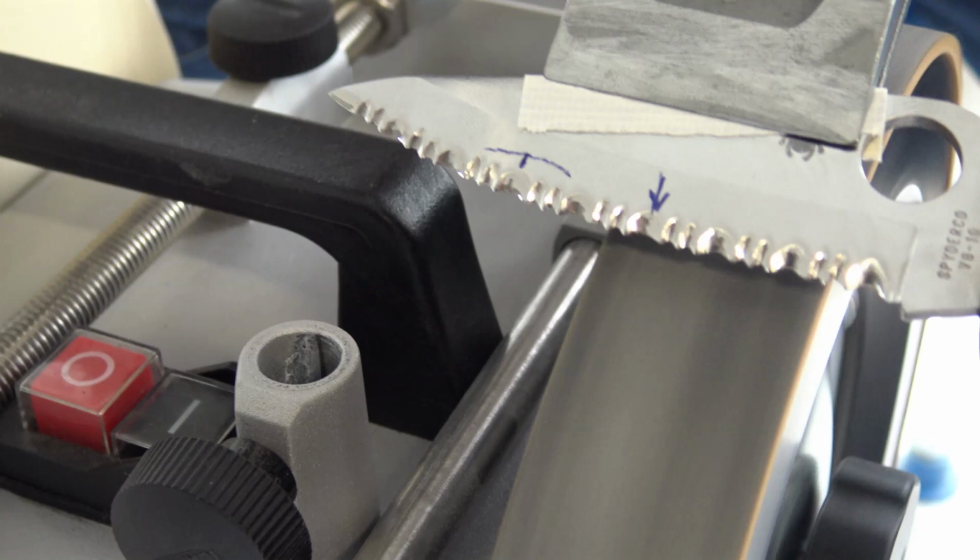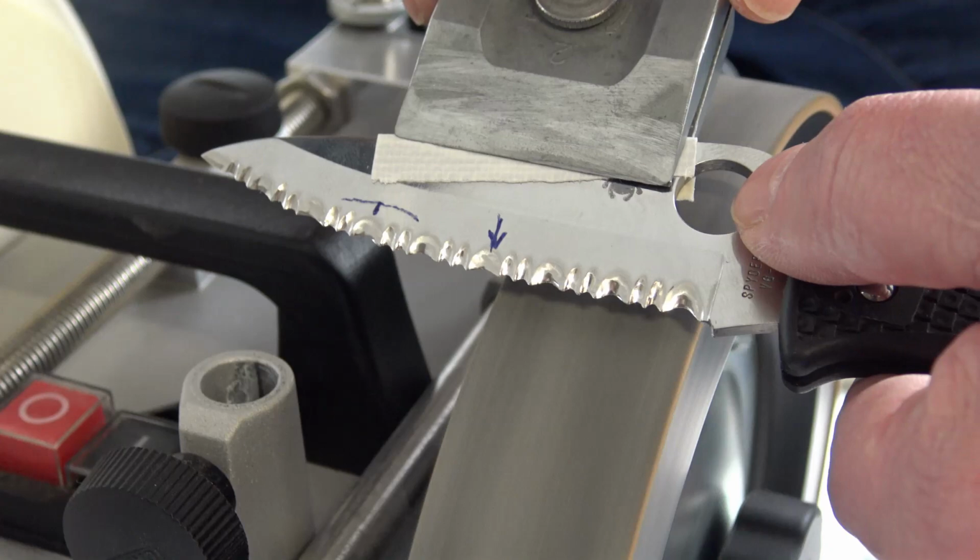try to keep the blade flat on the wheel. Not poking into it. Okay. Start shallow.